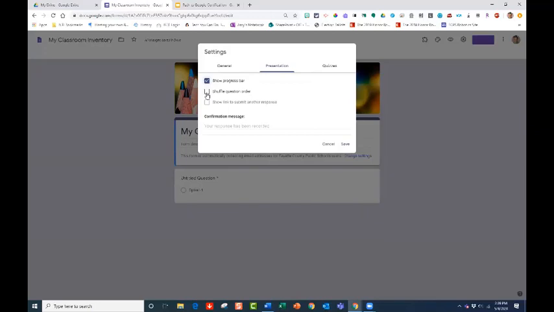In other words, they won't have their first name and last name as like the first and last questions that you have in your quiz if you shuffle it. Okay, so shuffling is fine. You just have to set up the form a little bit differently. I'll show you that. All right, confirmation message.